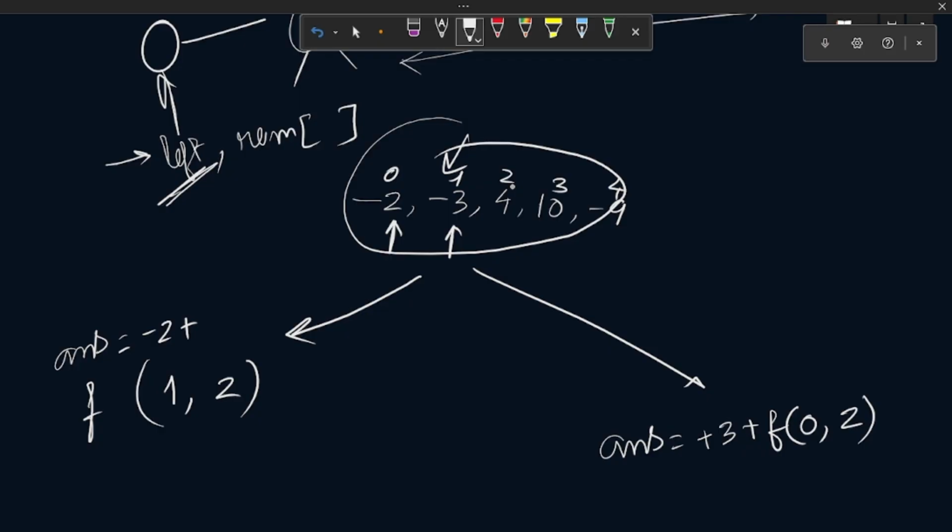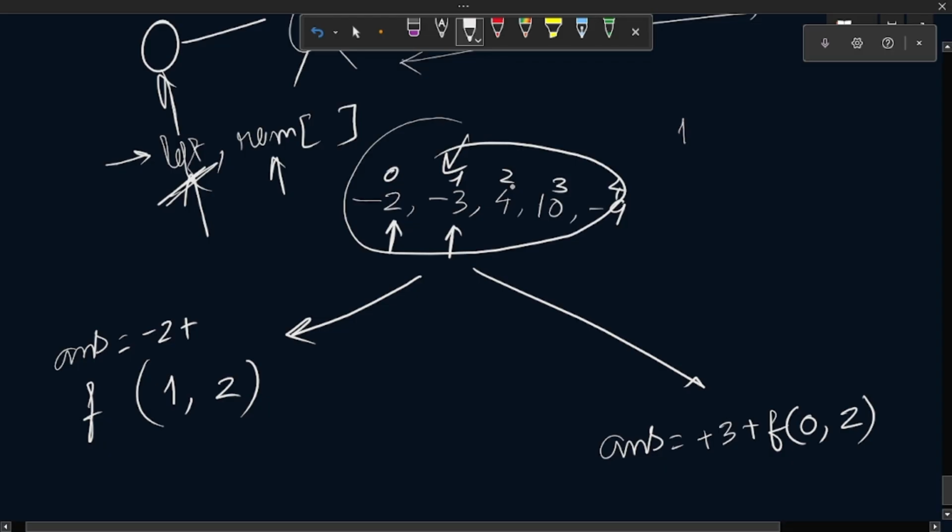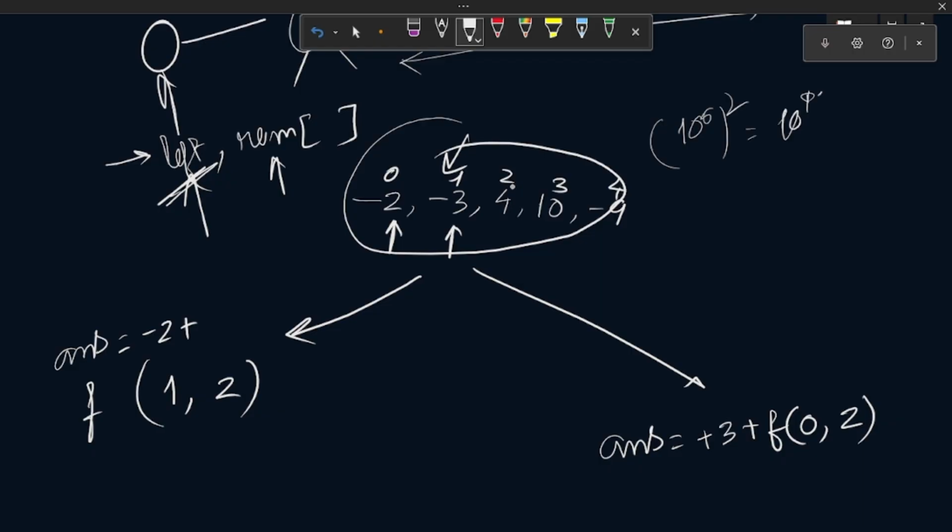The time complexity will be, there are two states of the DP. One is left and one is remaining. And they can go as big as 10 to the 5. And this is 10 to the 10, which is bigger than 10 to the 8.